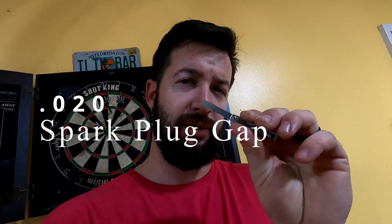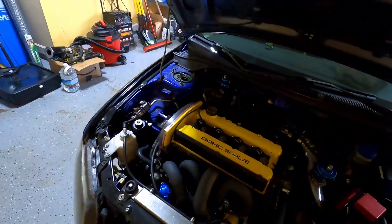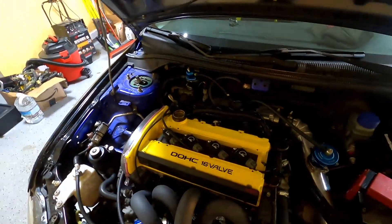This is my little gauge that I use to make sure that my spark plug gaps are correct. I've been running 0.020 to 0.022 since I've had the Evo — haven't run into any issues, spark blowout, nothing like that. I do have the R35 coils right now, but even when I was on the stock coil packs I was running a 0.020, and that's the first thing I learned with this car. Spark plug gap matters a lot.